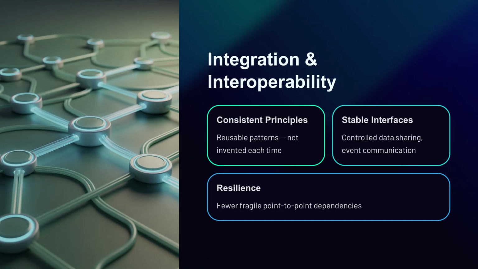With application decisions guided, you need integration and interoperability direction because value streams cross multiple systems. Your goal is not to create a perfect integration diagram. It is to establish consistent integration principles that reduce risk and rework. You define expectations for how applications share data, how events and changes are communicated, and how interfaces remain stable. This supports delivery speed because teams can reuse integration patterns instead of inventing new ones each time. It also supports resilience because consistent integration reduces fragile point-to-point dependencies that cause outages and long recovery times.